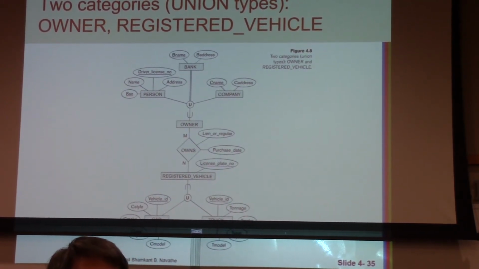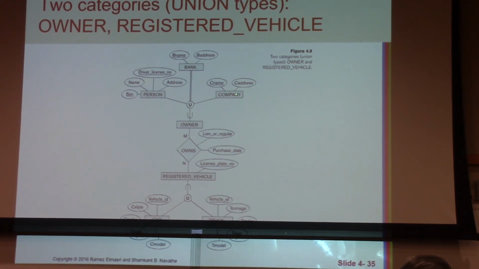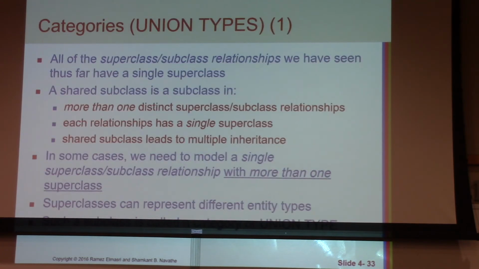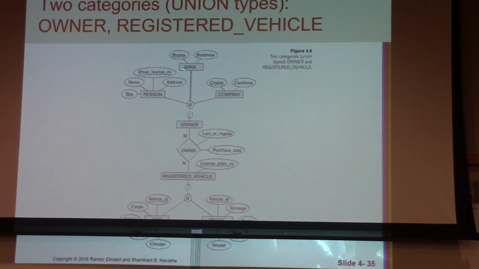Sometimes your car company, like Honda or Toyota, provides a manufacturer financing service. So let's say there are 3 types of owner: person, bank, company. At this time, these are the superclasses. Then they inherit to the owner. It's a subclass. It's not just super and subclasses; actually it's multiple superclasses, but they go to the same inheritance. This is different from the lattice. Like the lattice is 1, 2, 3, separate super and subclass relationships. This is 1 super and subclass relationship, but it's eventually combined.